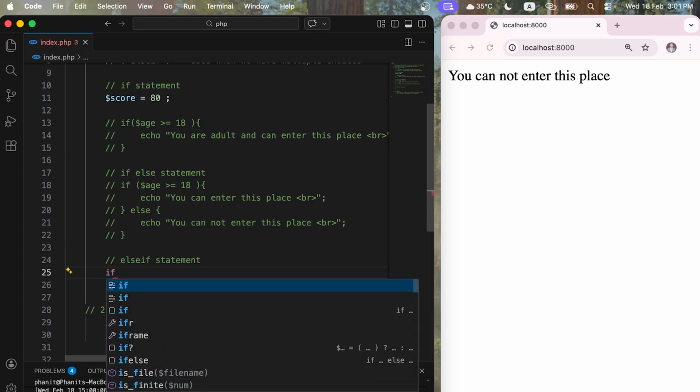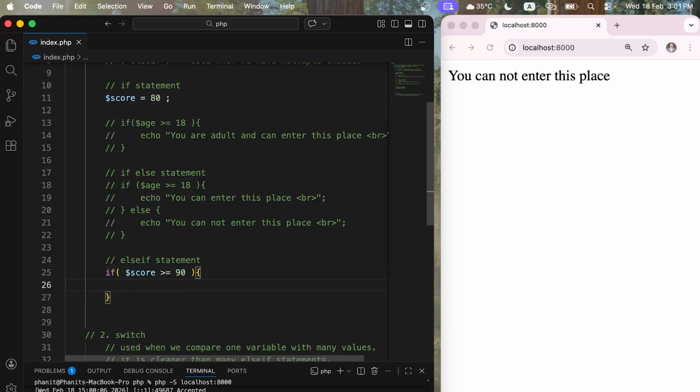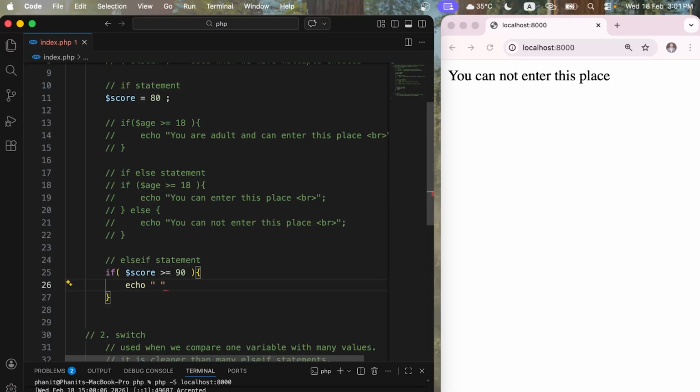So I can say if $score is greater than or equal to 90, then I'm gonna output echo, your score is, your grade is A. Then I can add BR.